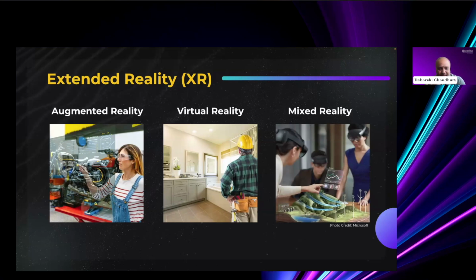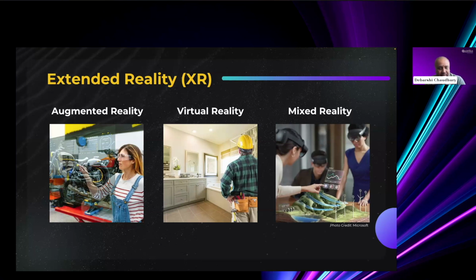So I'm sure you've all experienced different aspects of this, but the augmented reality example shown is one where the mechanic is able to access and review the motorcycle engine configuration as she's working on the physical motorcycle itself. So she can see the motorcycle, but in addition to that, she sees augmented images.